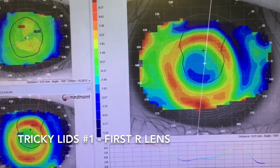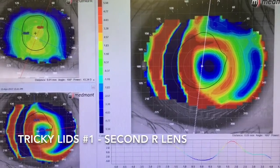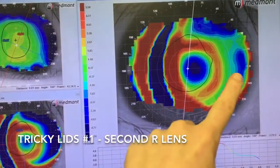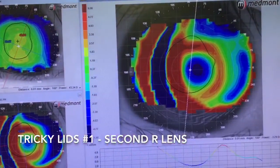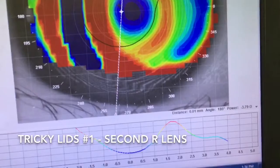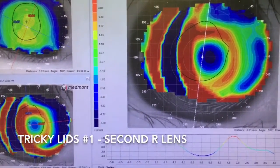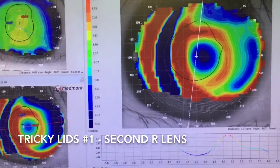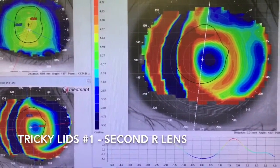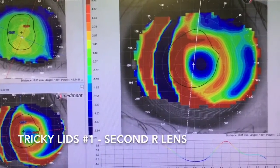So we've designed a lens to treat for a whole lot more than this. This is the new lens followed up in April and you can see it's starting to nasally decenter on her eye — she's got incredibly powerful lids, they're just a huge issue. She's got quite good vision with this one because we've got a good amount of treatment and we're hitting refractive target, but it's a tiny treatment zone and not a nice-looking lens. Once I had a look at that lens on her eye it was starting to bind, so I changed the lens and put some fenestrations on it.